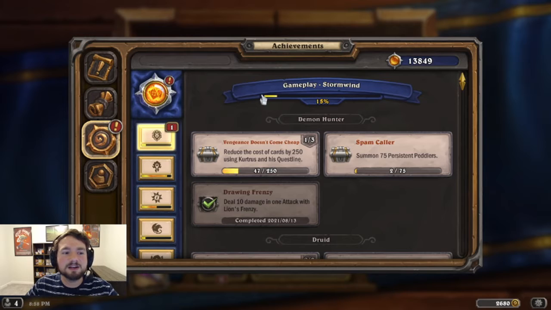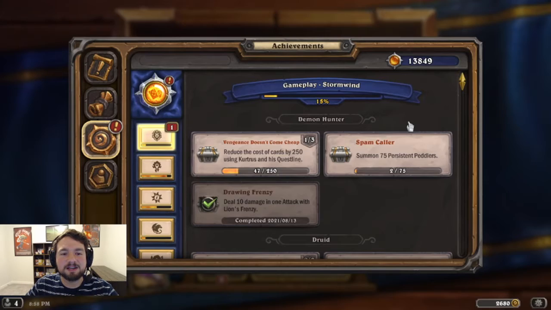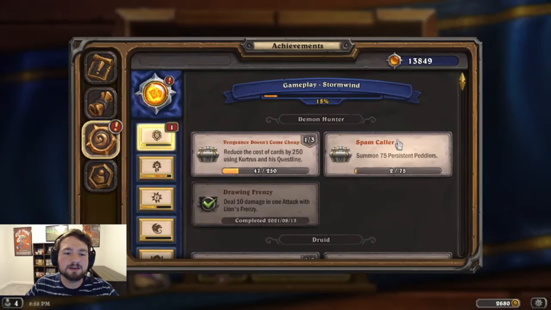Who knows? I might hold off on this one just for a little bit in lieu of doing some other achievements. And then, as far as Persistent Peddler, if you just play the dang card, you'll get the achievement. I spent too much time trading it back and forth to try to draw cards with it. I only played it in one of the games against the mage. But this is just one of those achievements where if you just play the dang cards, you'll get the thing.